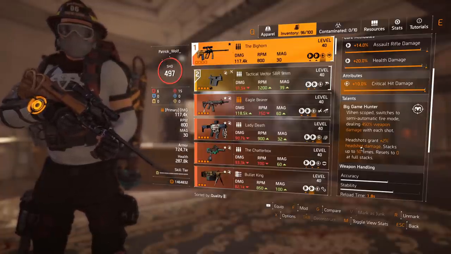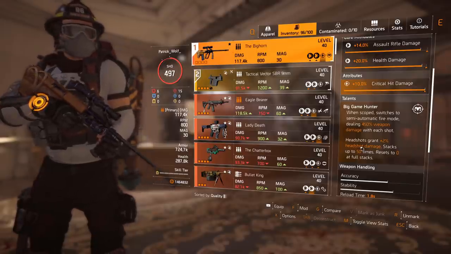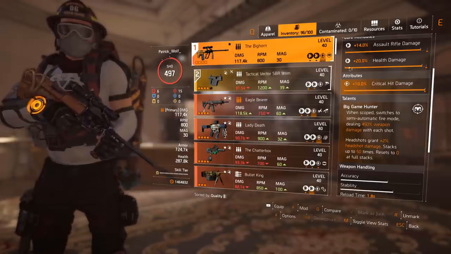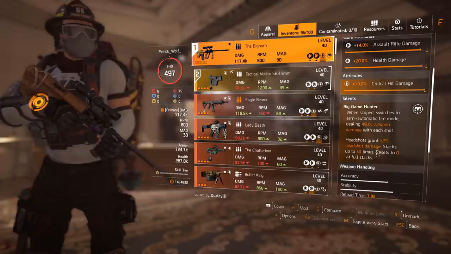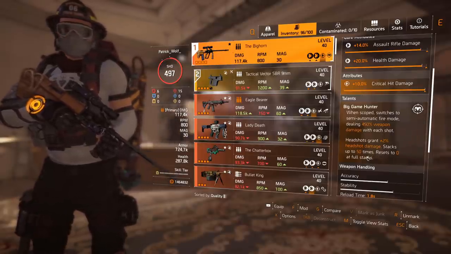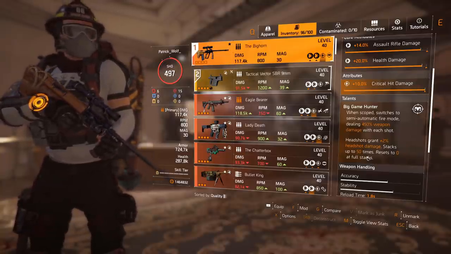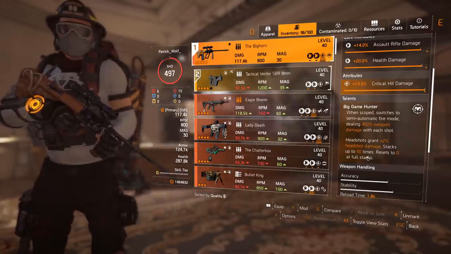It's doubled, so it's unbelievably strong. This wasn't even existent in the live game before these new changes. There was no increase in damage, which is great. We also have a new scope which gives us 30% headshot damage, so stacks up to 50 times. So you'll see when you're firing the weapon there will be a counter next to it. It goes up to 50 and it eats up a shot, so it goes back to zero after that.